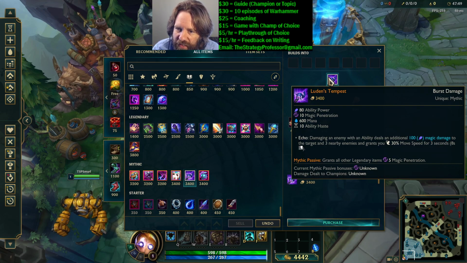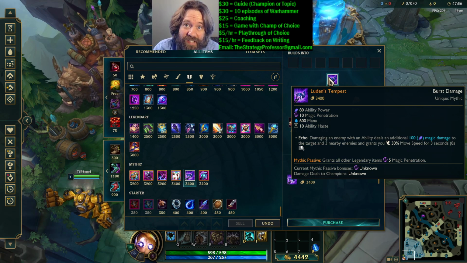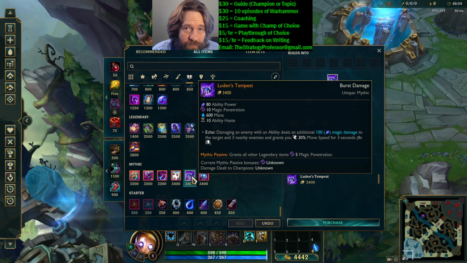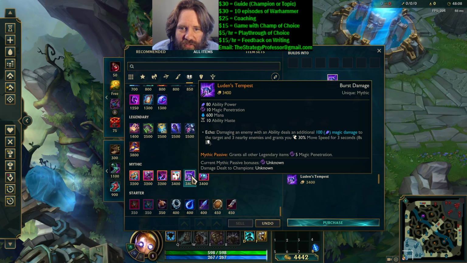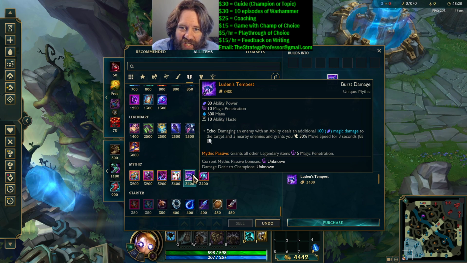Damaging an enemy champion gives you 100 magic damage to the target and 3 nearby enemies, and grants you 30% movement speed for 3 seconds. This is massive. Once again, this is another reason why you would not go for the Everfrost, because you get this huge bonus movement speed, and it's an 8-second cooldown. Right now, I don't know what the cooldown is on Luden's, but it's certainly longer than 8 seconds. So you can trigger this very often. This is a 45-second cooldown. This is 8, in combat too. So you can trigger this very comfortably twice, maybe even 3 times.